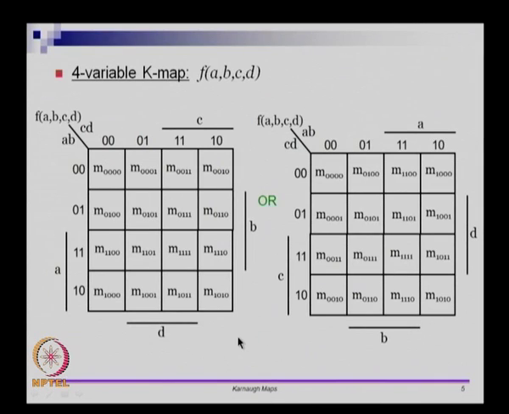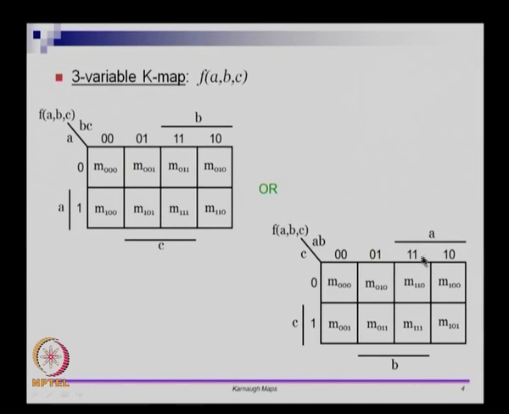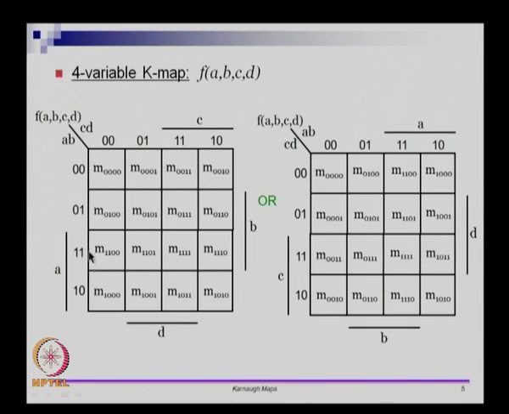And a 4 variable K-map is essentially listing all the combinations of 2 inputs along the rows and another 2 inputs along the columns, and the only difference is you see 0 0, 0 1, 1 1 and 1 0 as we did in the previous example. Right. So in the 3 input case we had 0 0, 0 1, 1 1 and 1 0, we will list them in the same order here. The same thing for C and D, which are the 2 other inputs: 0 0, 0 1, 1 1 and 1 0. So in this table the last 2 rows correspond to the fact that A should be 1, or A being uncomplemented.